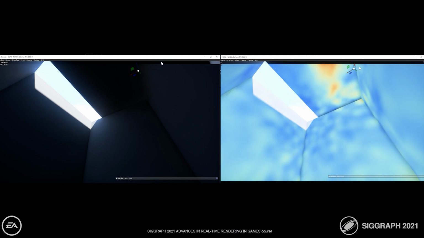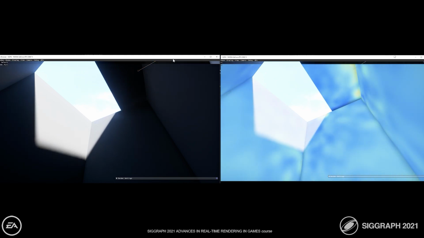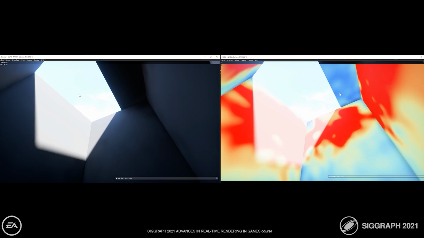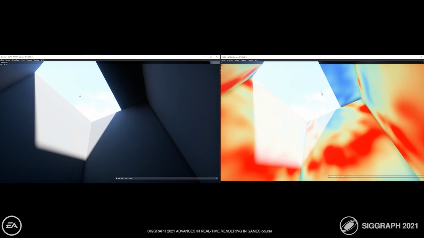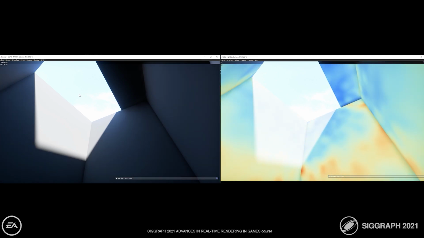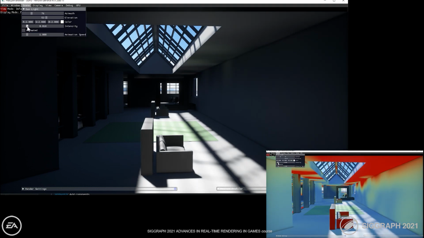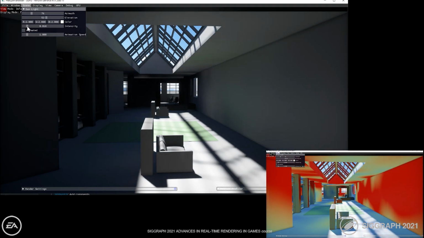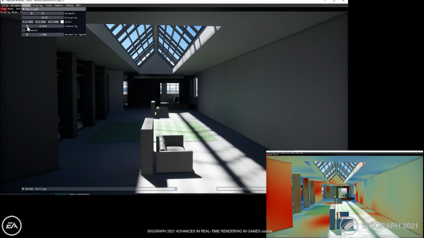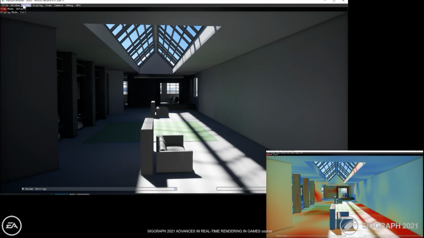Here's a visualization of this at work. In the view on the right here, blue represents low variance and red represents high variance. And as there's a change in the scene, you can see that the surfels see a lot of variance. This means they start sending more rays to react and converge quicker. The same is true if we change the lighting in the scene here. Surfels start to see a lot of variance, they quickly up the ray count, they converge, and then can go back to this almost dormant solution where they send maybe a ray once per frame, or even less than that, a ray every few frames.